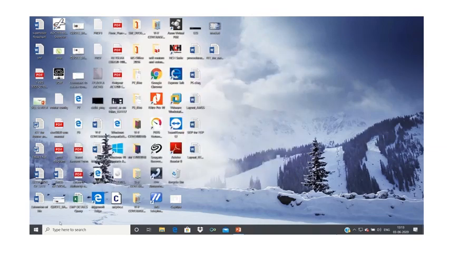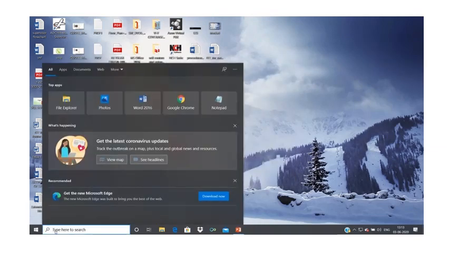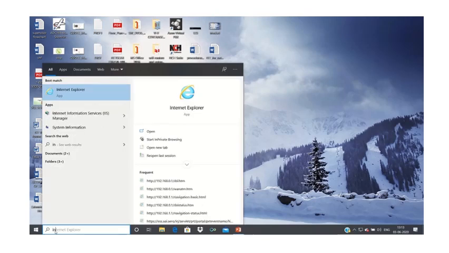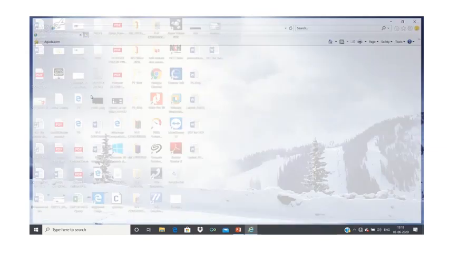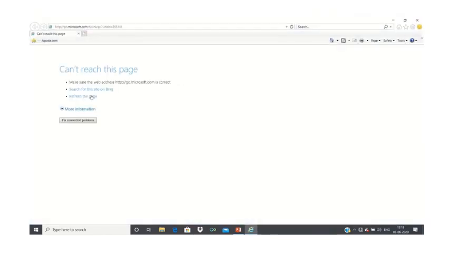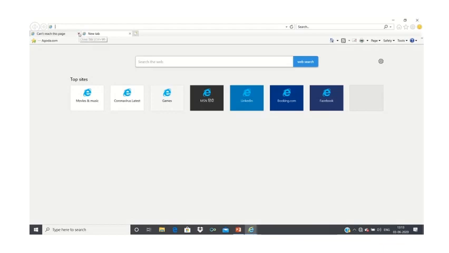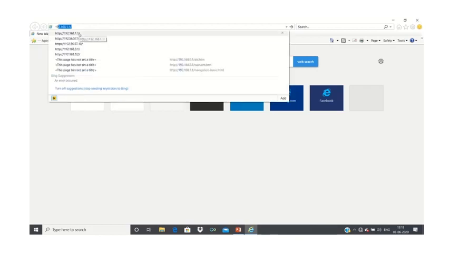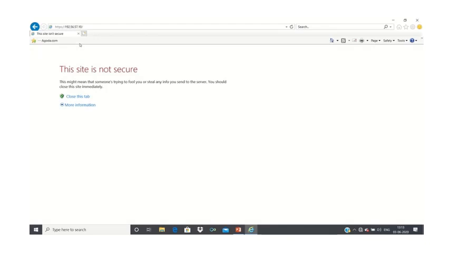Yeah, it is pinging. Now open Internet Explorer and fill in the IP address of the router in the browser window, 192.56.57.10.